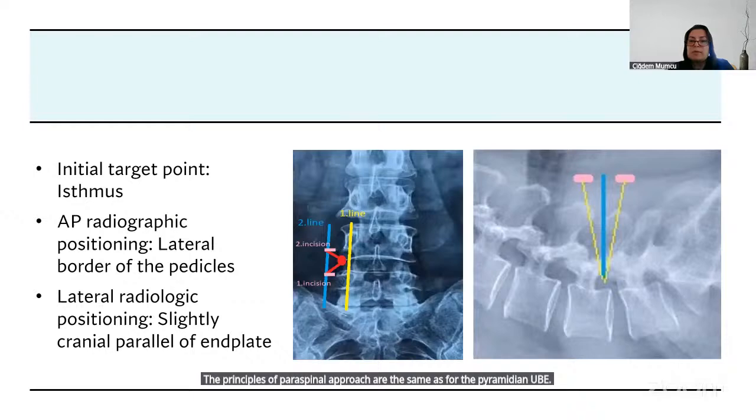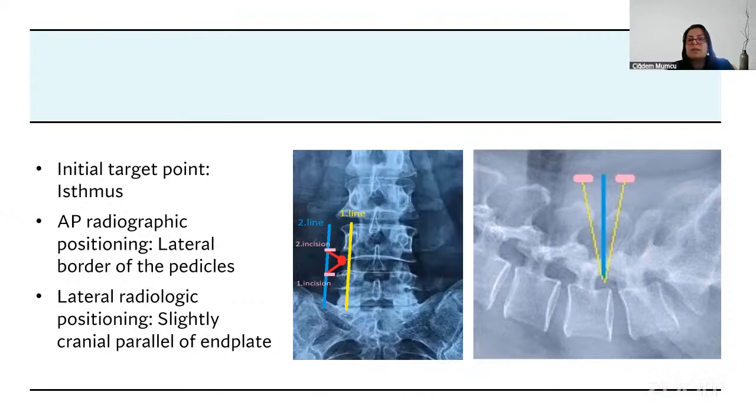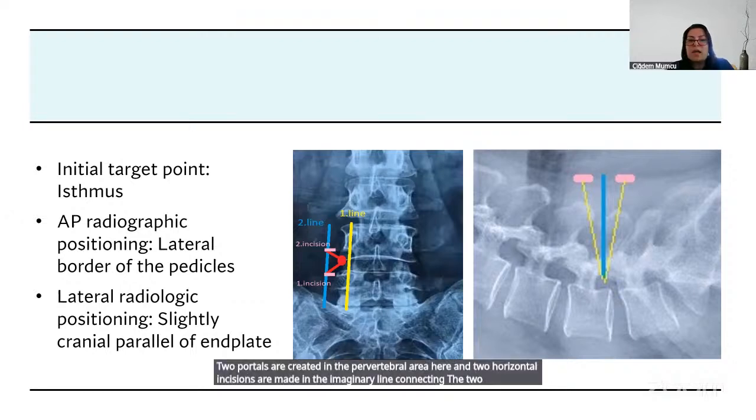Two portals are created in the paravertebral area here, and two horizontal incisions are made on the imaginary line connecting the two transverse processes, 1 to 2 centimeters from the lateral edge of the pedicle.